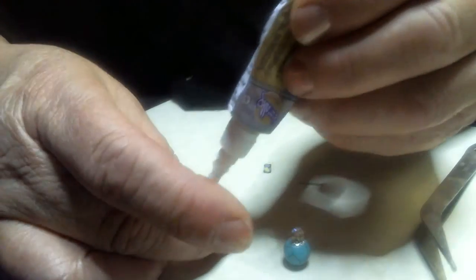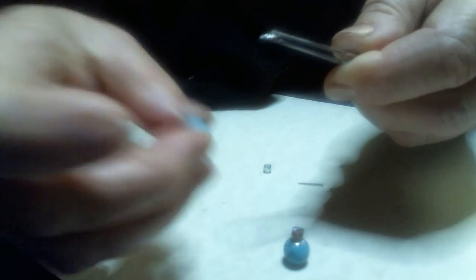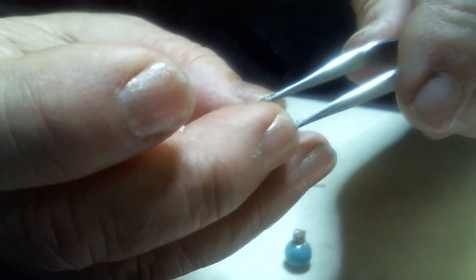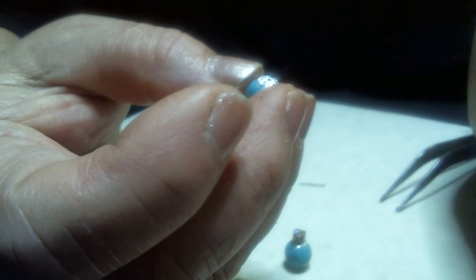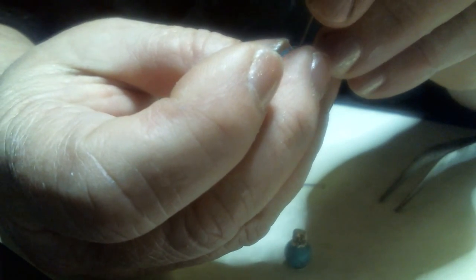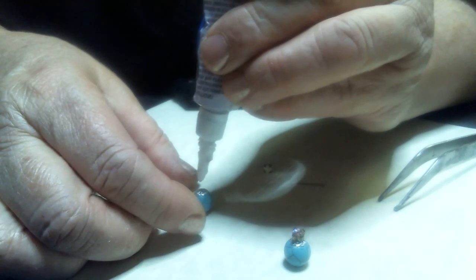This one, I just glue my bead cap on. Just take this. I've already glued the bottom on. Then I glue this bead spacer on there. And I try to get it in the middle. If you have to, grab your needle. If you can pick it up, I'm having a hard time with my picking things up right now. And just take it to the middle. It's in the middle now. Then you just set it down. Put a little bit of glue on top and just sit that with your tweezers right on top and let it dry.